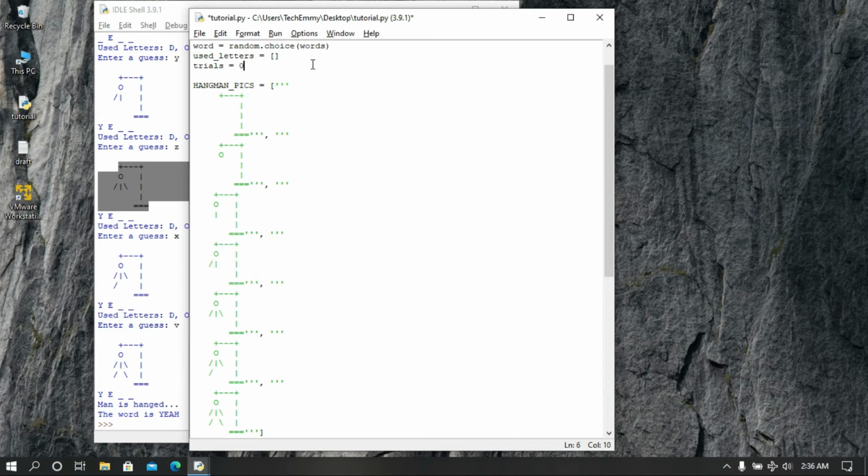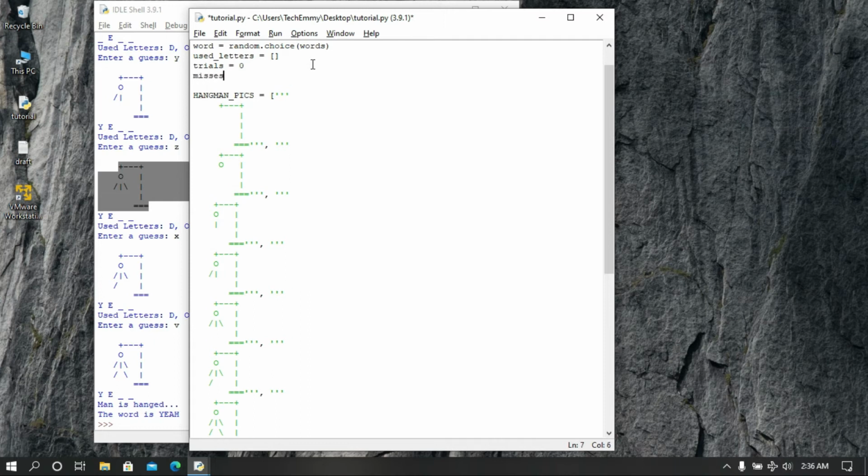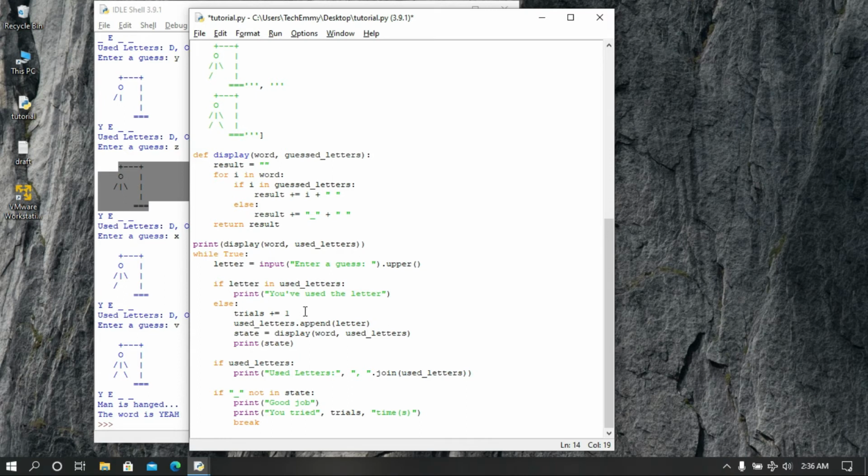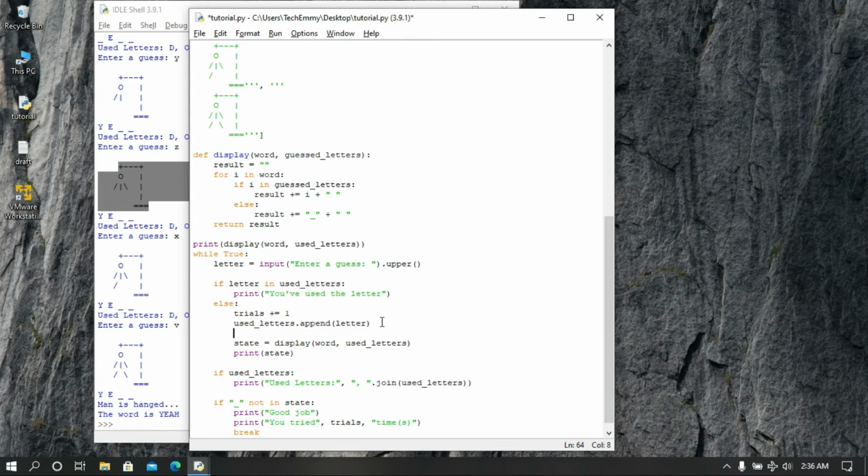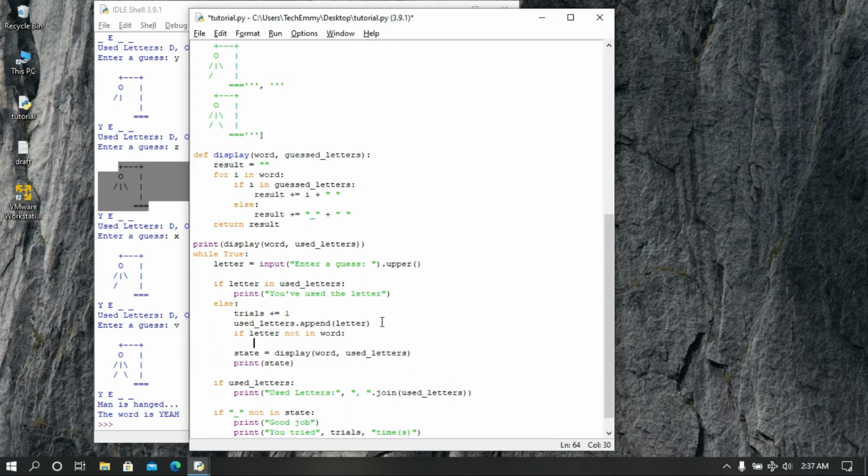Okay, now since we know we are making use of misses here, we're going to change it to misses. Since I still want to be counting the amount of times, of course I can make use of these variables, but let's just create a variable called misses. Now, since we're adding to trials and then adding this, we're going to break this down. Basically what we want to do now is check if the letter the user guessed is not in the word. So from that we're going to do if letter not in word, misses equals misses plus 1. This is the short form of that. Okay, misses equals misses plus 1.